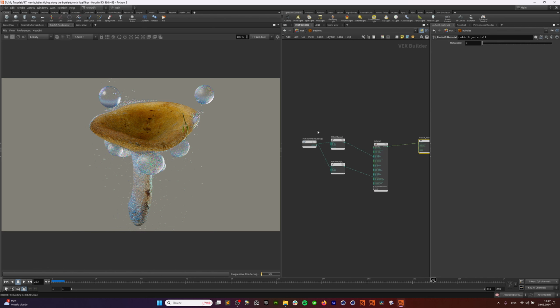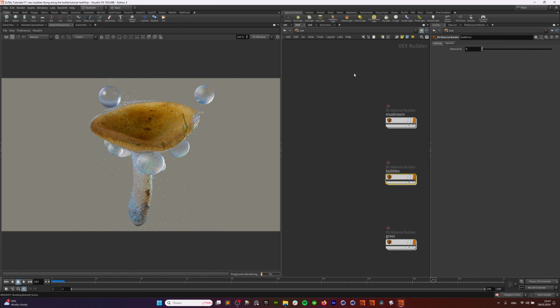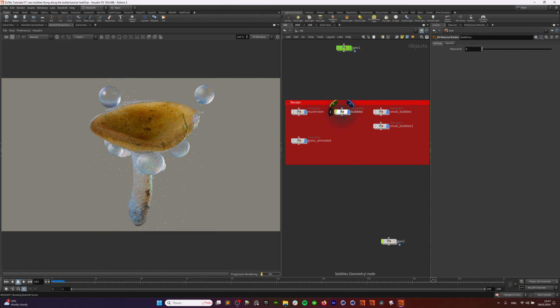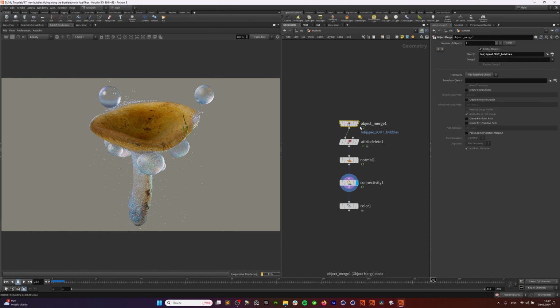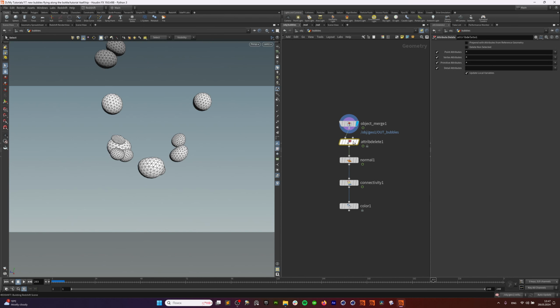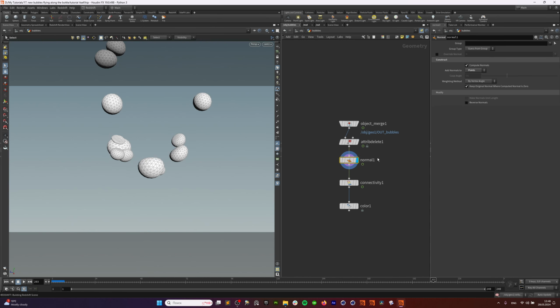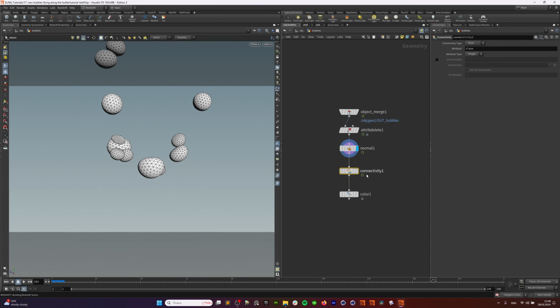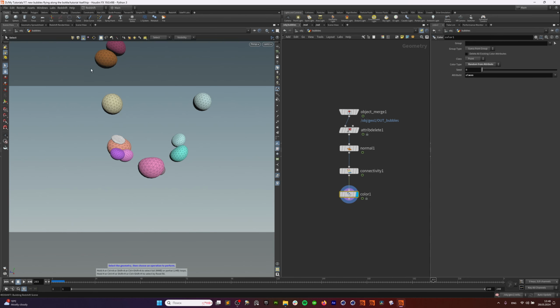For the bubbles, I have a little bit more, because as you could see, this is a bubble, and I took my bubbles, right? And this is one. I delete every attribute from here. I gave it normal just for good measure. And then I use a connectivity node. Connectivity node gives us an attribute. We could call it whenever we want, but I use a class attribute to the point for every connected primitive. So every connected primitive will have different values.